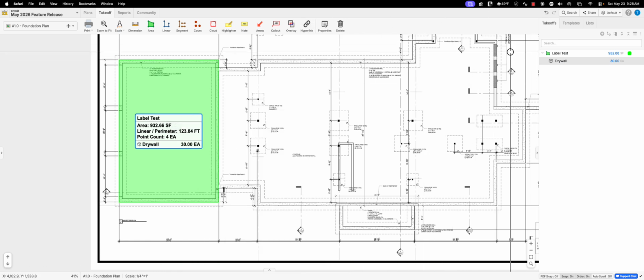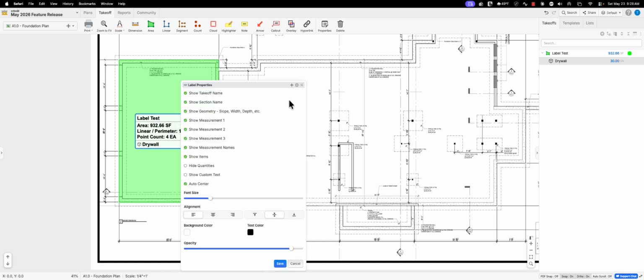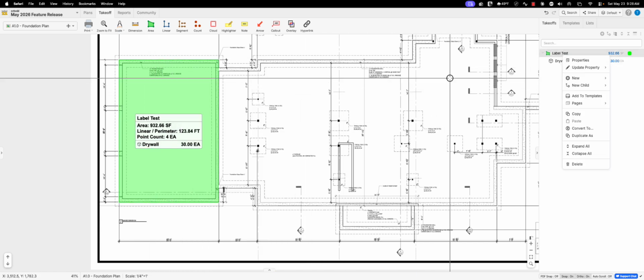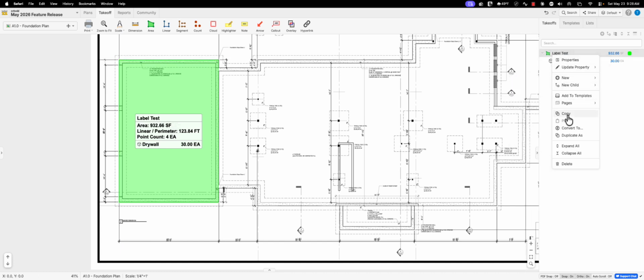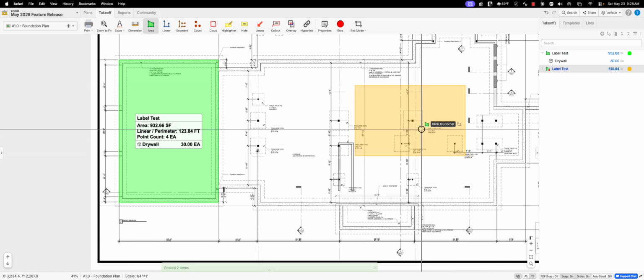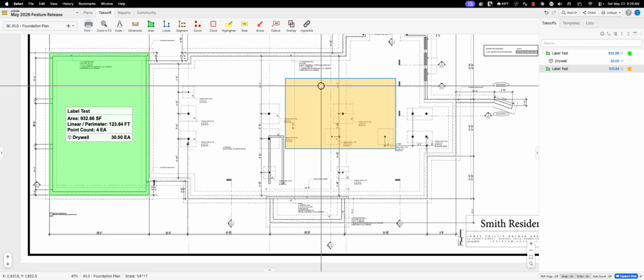Now, if I come up here and I want to right click on this and I say, hey, I want to change this to, whatever I want to change it to, it can do that. So I'm going to save this as a preset, and we'll call it ceiling drywall. All right. So now I have this preset that I can use for ceiling drywall, so it'll pull up those labels. But also here, every time I do a new area, let's just go ahead and copy this and paste. And now let's do a new takeoff. It's going to give us that same information when I get done.